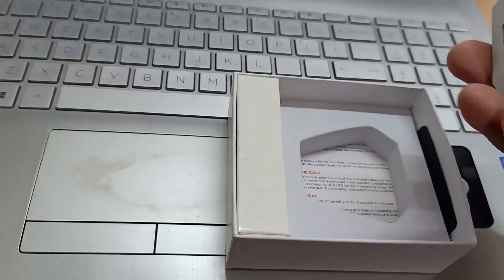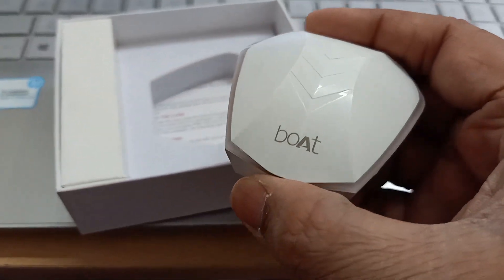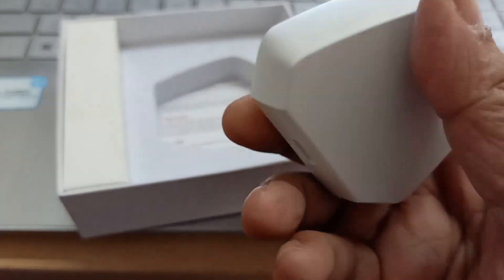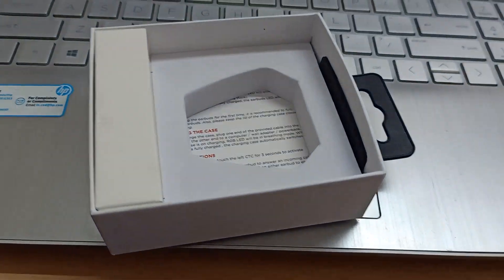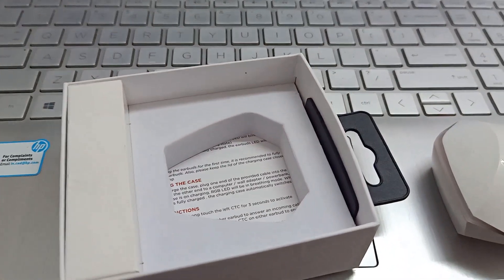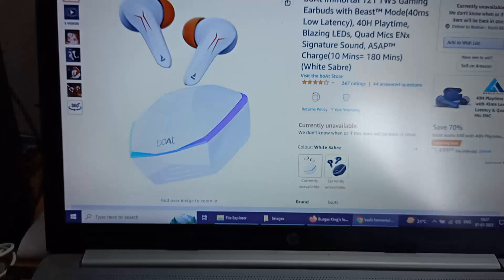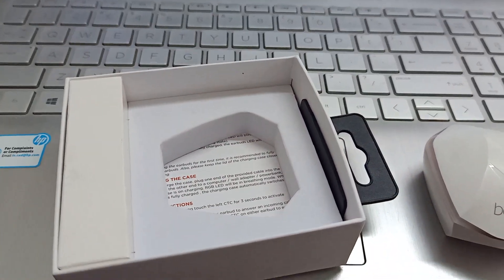I've been told it looks like a BMW car or something. This is it — hope it's got some charge. This is the case. It looks like it's got these RGB lights — three lights basically around the device. I don't know if they've got any charge, let's see what else we've got over here.